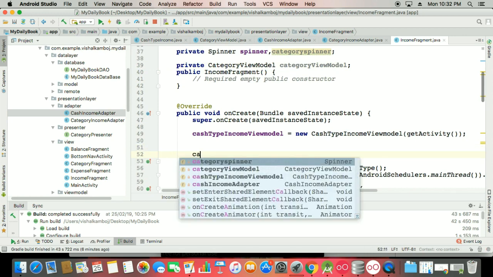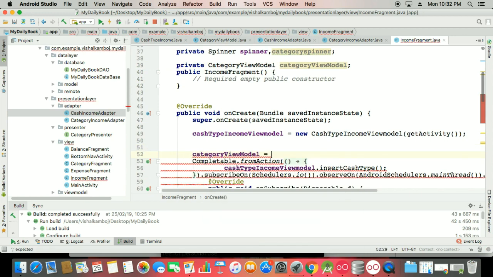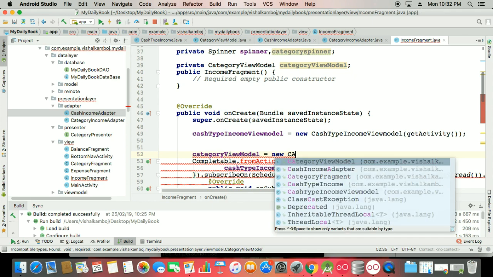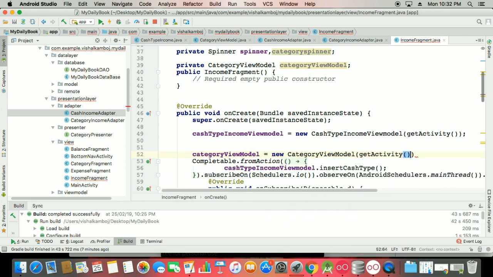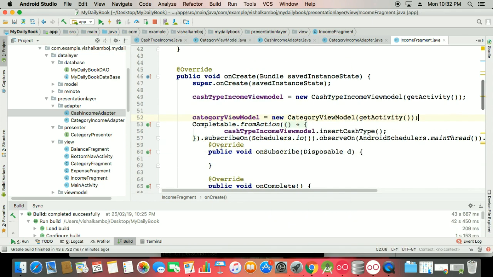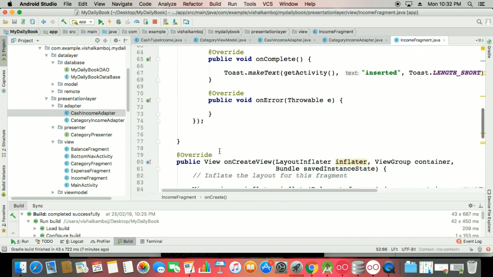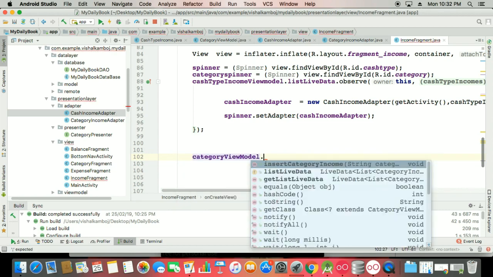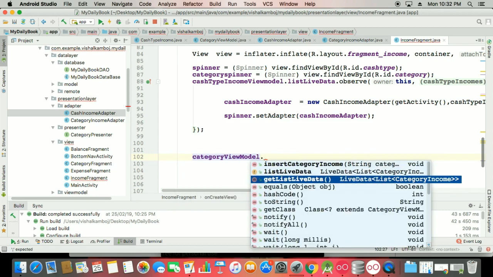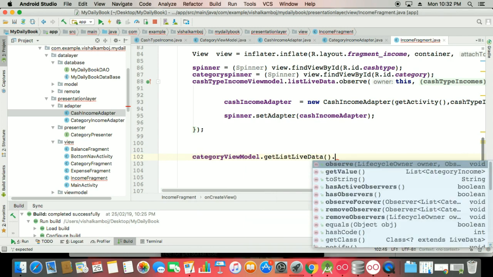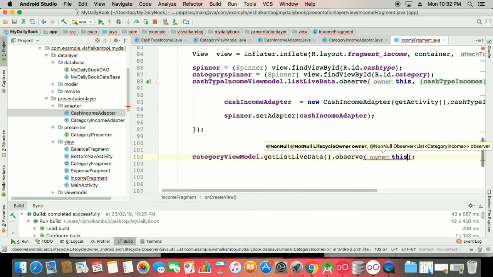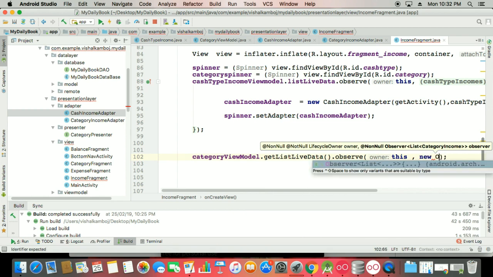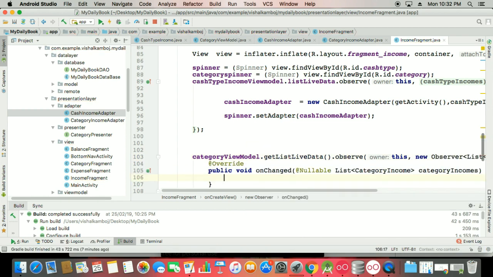So this is your category view model, new CategoryViewModel, getActivity, and in onCreateView, categoryViewModel.getLiveData().observe with a new Observer, simple.